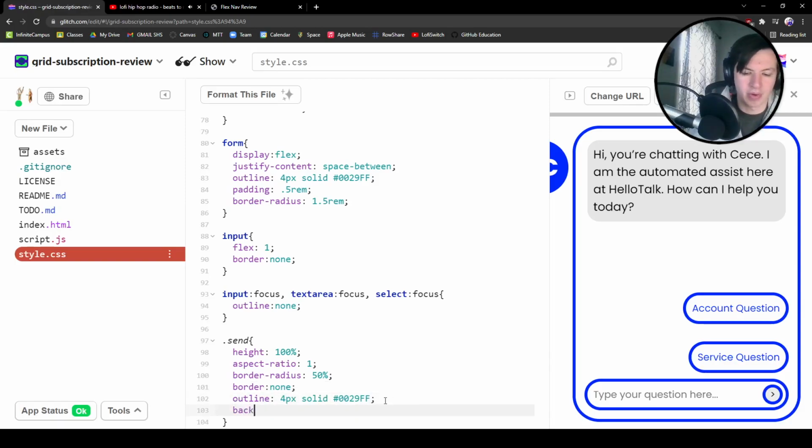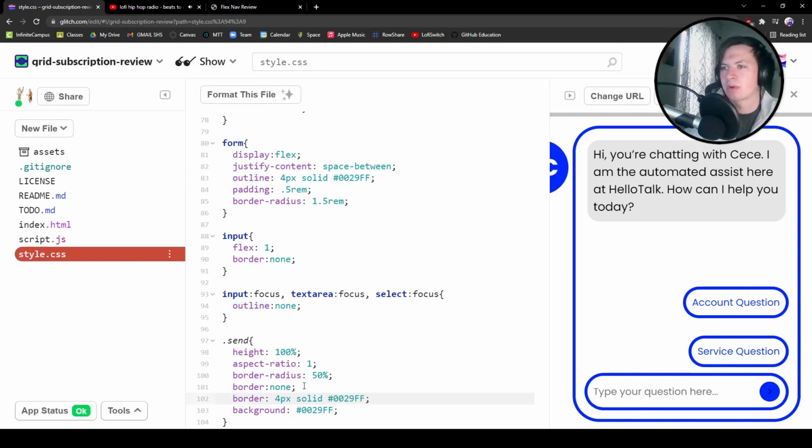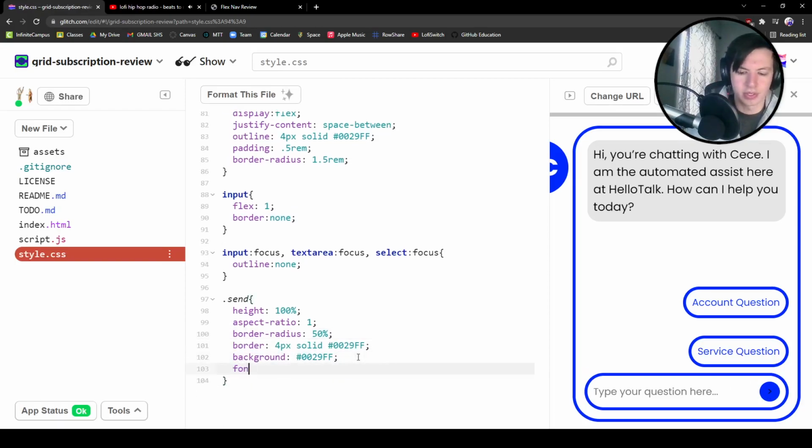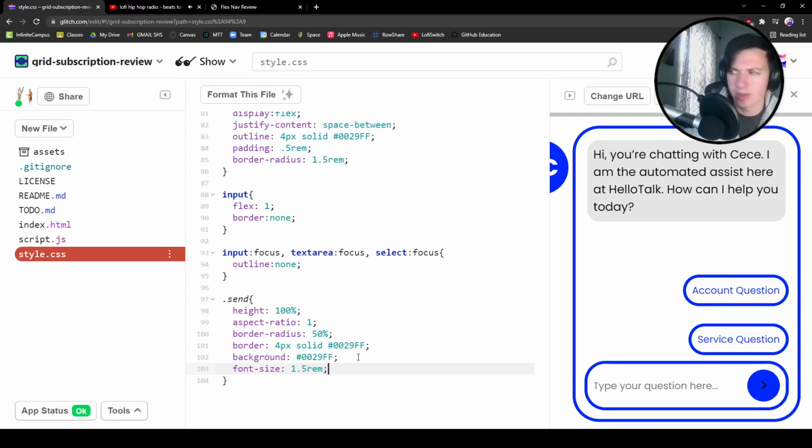We're gonna give it a background of that blue. Cool. Oh, I don't like how the outline over there works. We're just gonna change this to a border. Cool. That works fine. And then we're going to give this a font size of 1.5 rem.